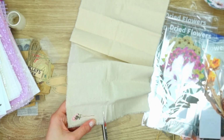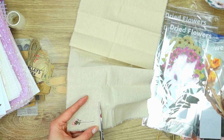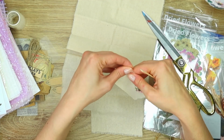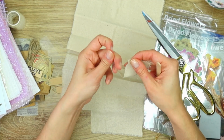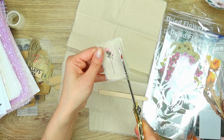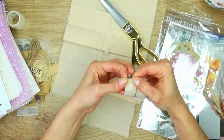Okay. And so what I would do, I would probably maybe cut it here. And here, and then fray the edges a little bit. Am I just removing some of those twines? Maybe even a little bit more. It's so beautiful.